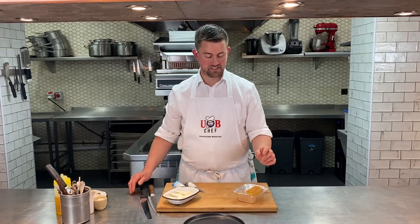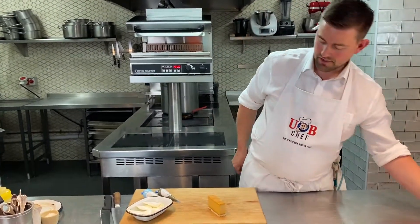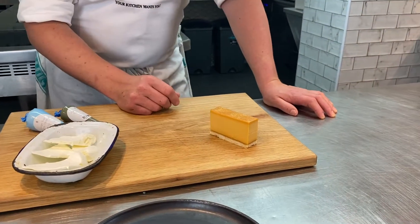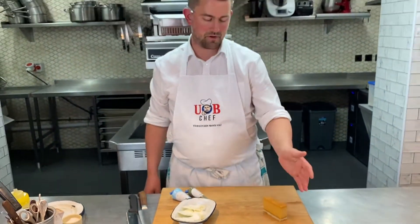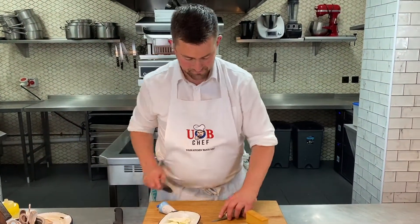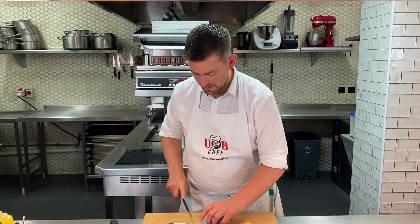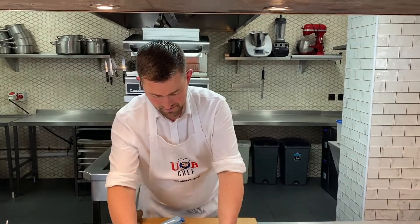This is a dark and stormy dessert now - this was a really popular pre-dessert back in the restaurant, so we've turned it into a dessert for you this week. You've got your caramel tart here - this has got muscovado sugar going through it, but also this has got rum in there as well. So this has been baked - let this come up to room temperature, at least 15 minutes. I know I say it a lot, but let it come up to room temperature, it's going to taste even better. Then we've got rum and raisin purée just here - cut the end off of there so that's all ready to plate. In here we've got a crème diplomat - a lovely light cream, and what that's got in there is ginger beer.